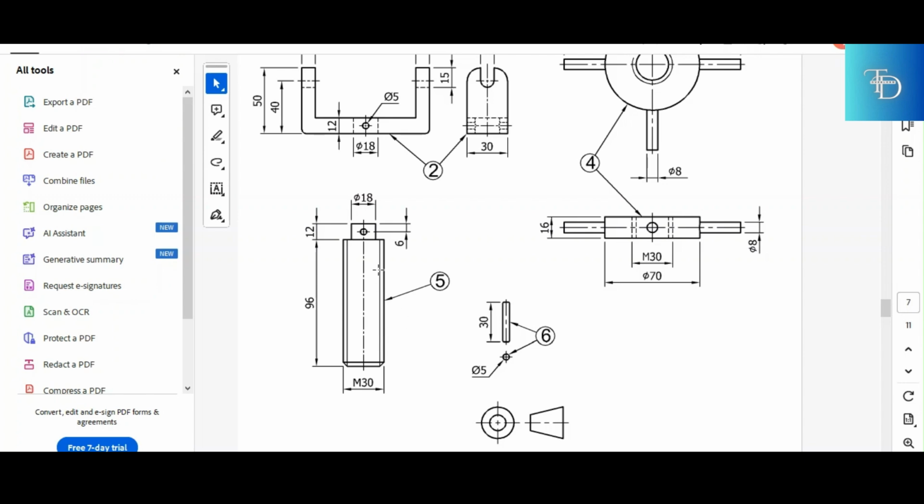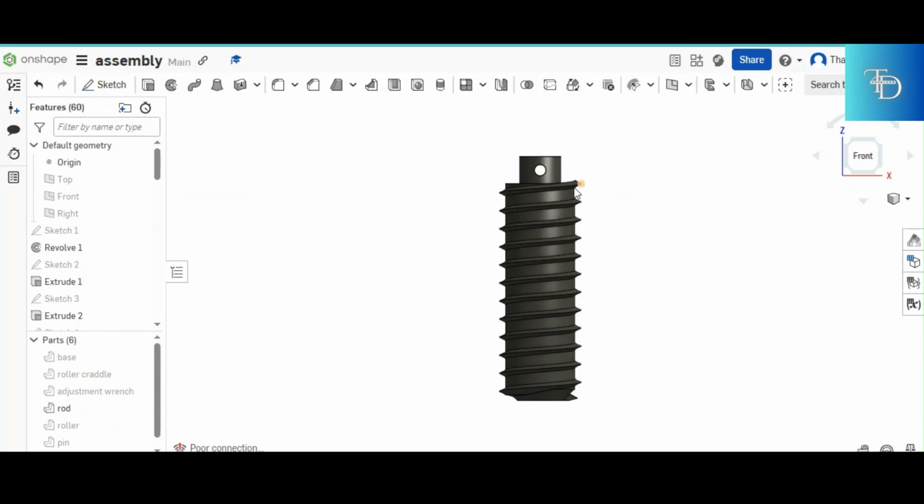As soon as you see lines like this, as soon as you see this view, it means all this part is threaded from that top line all the way to the bottom. It's all threads. If these two inner lines were ending somewhere at this point right here, that was going to imply that the threads start from that point all the way to the downside. But now the two inner lines go all the way to the top side, which means the threads are all the way to the top like this. So now we are done with part number 5.